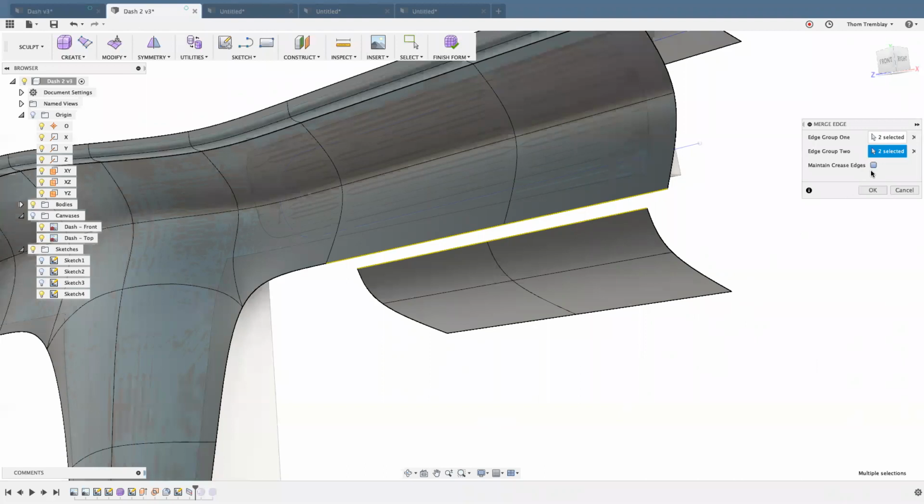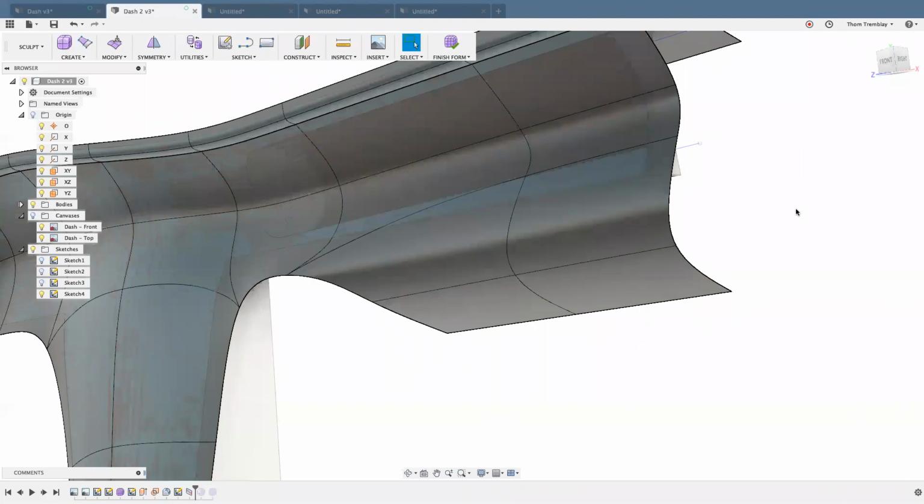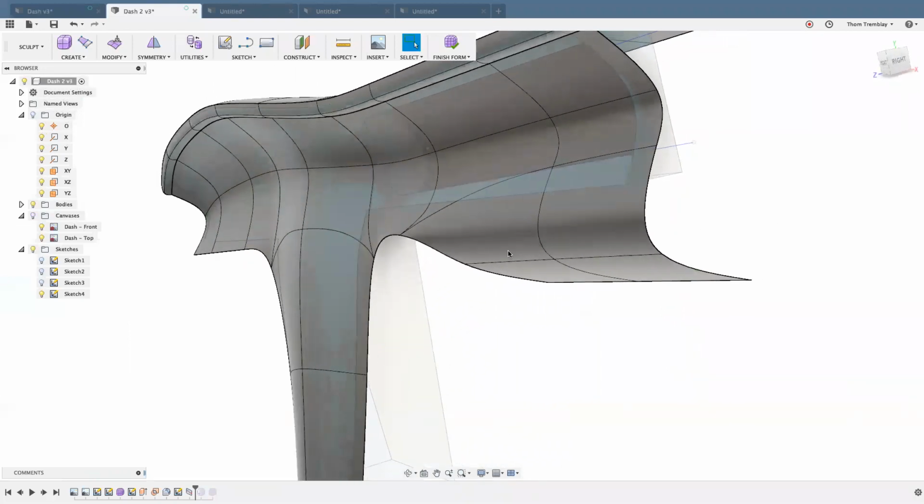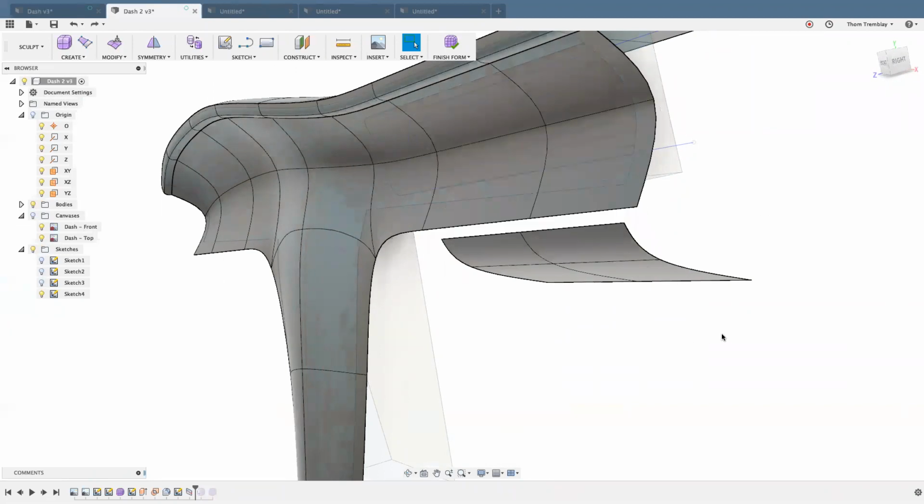Another option in the dialog that you see is to maintain a crease when you're working with merge edge. So if I don't select that and click OK, that's what the result looks like. It will take the one set of faces and pull it up, and based on their direction and curvature, merge that edge to maintain that continuity around. Let me undo that. Use merge edge again.